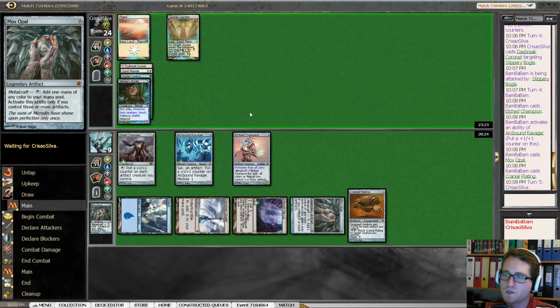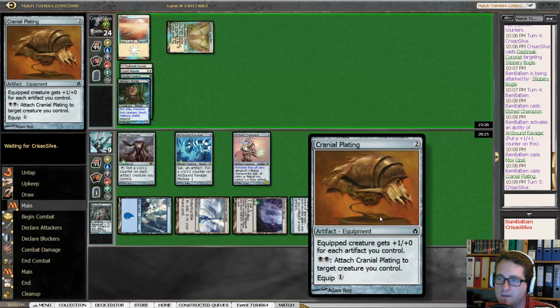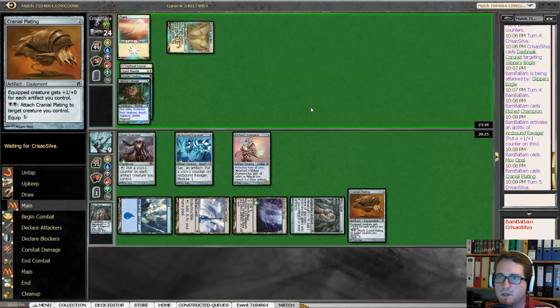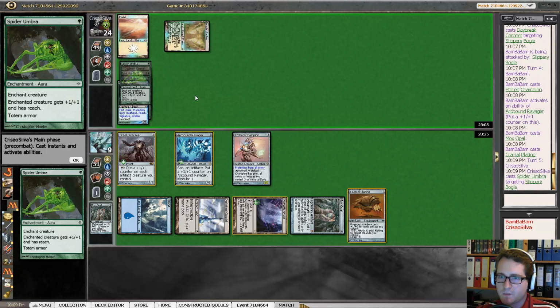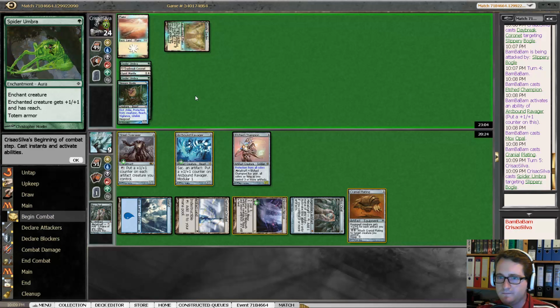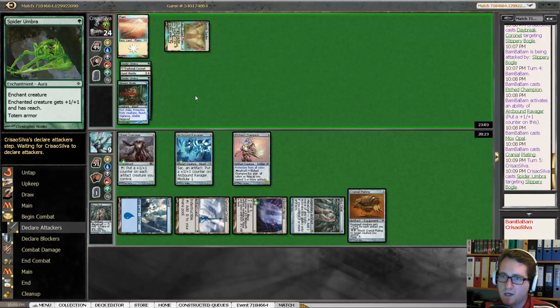The problem with the 2 Mox Opal is that you can never instant speed equip Cranial Plating. That's just not going to work. And I'm probably just dead. Maybe a Rancor. Although that wouldn't be lethal. Ethereal Armor. Another Spider Umbra. Alright, 7/7. Looks like I'm alive, at least.